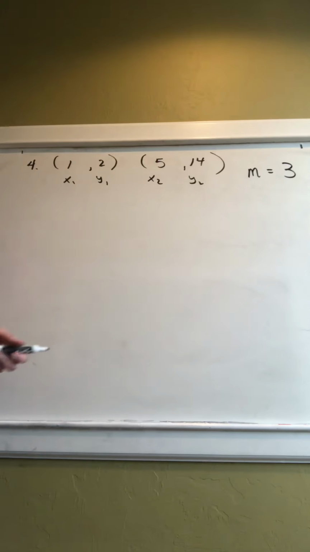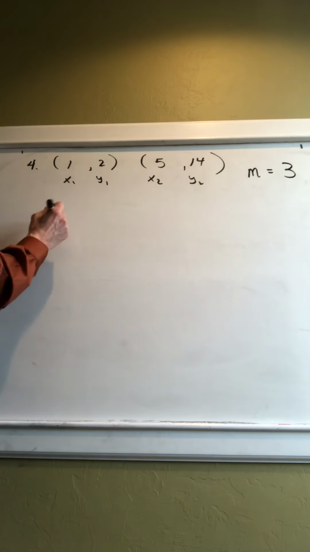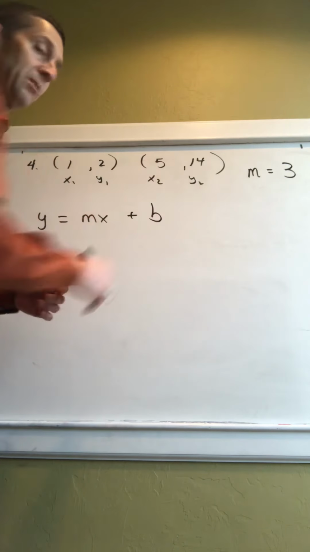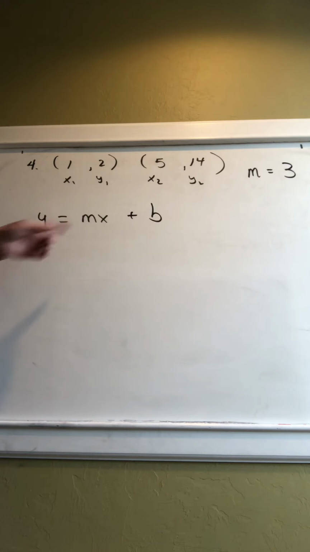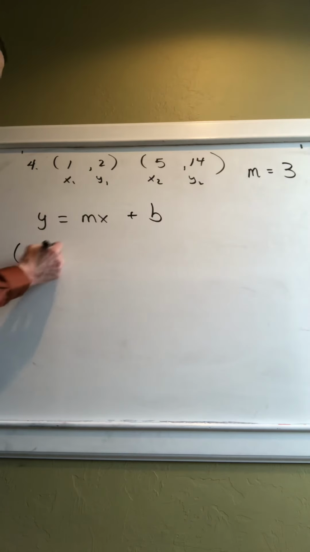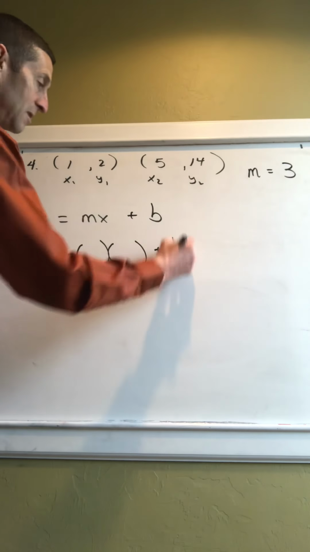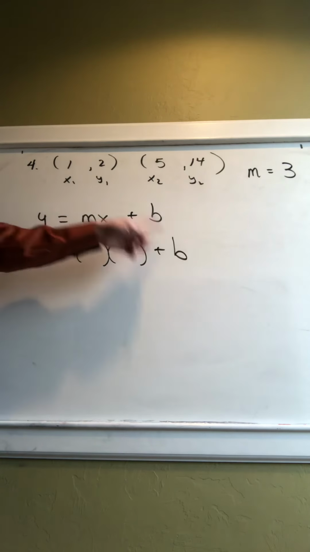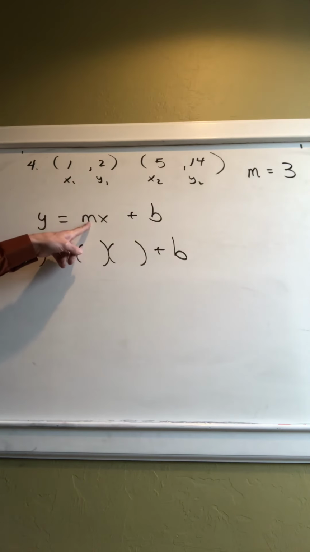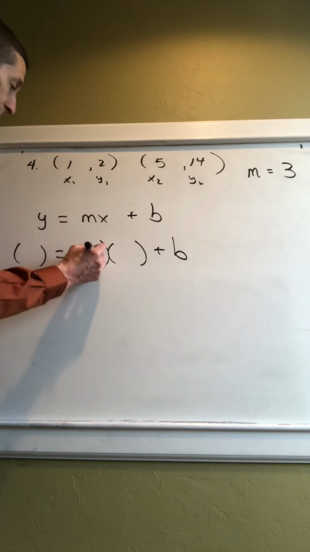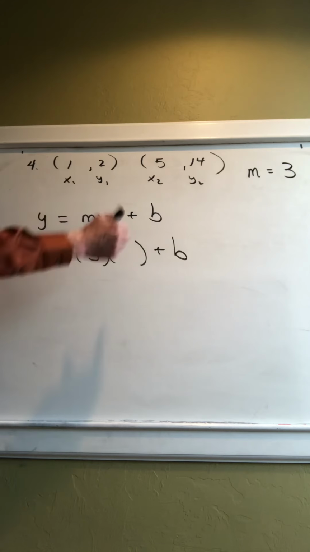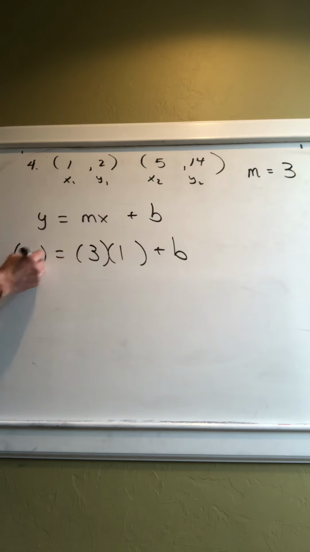So let's find b. To find your value for b, you write down your best friend, y equals mx plus b. You write him down. You're going to keep b, but these other letters you're going to substitute for. So let's plug them in. b's not going anywhere. We know m though. We know m is 3. He's out. Let's use our x and y for my first ordered pair. x is 1, y is 2. And we're about to roll on this.